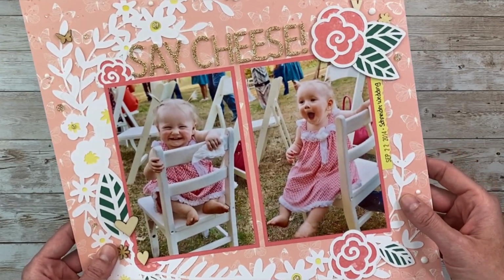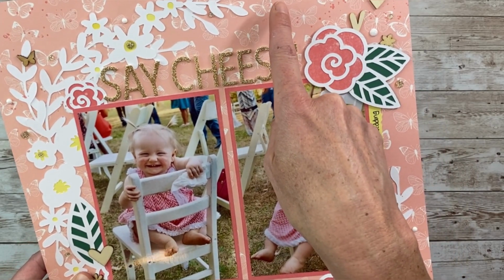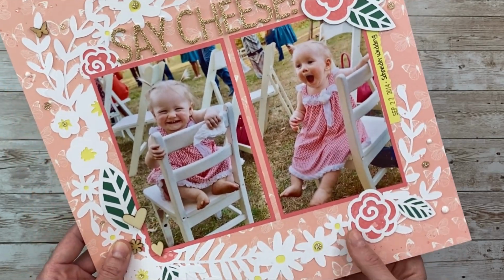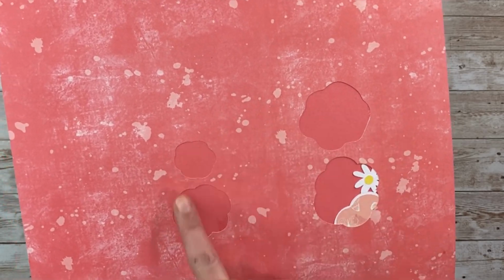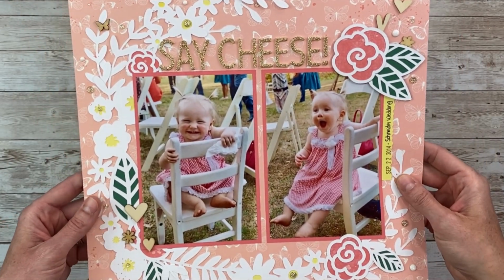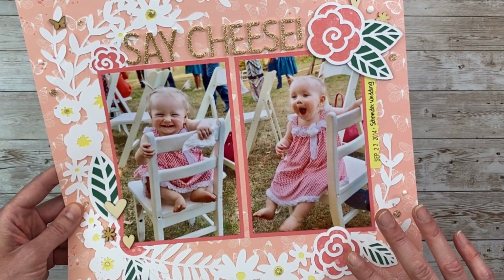I wanted to point out on this page, these flowers, I wanted to use the same paper as is on the back of this butterfly paper, but I wanted to use this butterfly paper as my background. So look at what I did. I strategically cut them out on my Cricut using where the photos would be. So that would be totally hidden so I could use them both even though I only had one sheet of paper. So again, this was all pre-designed in the Cricut collection.